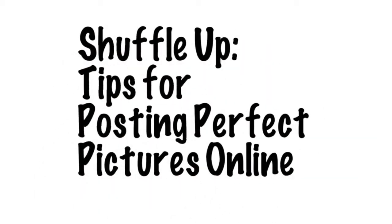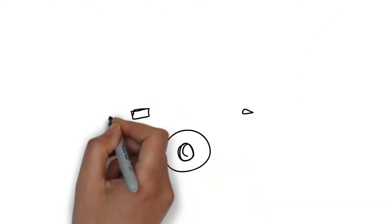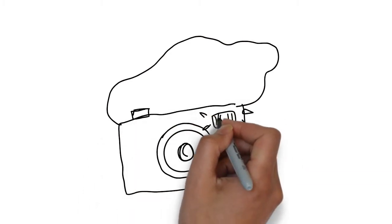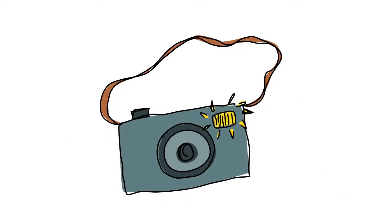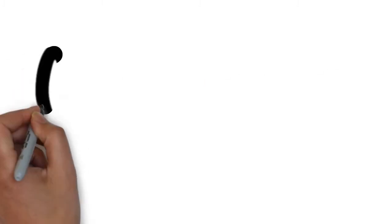This week we're talking about posting perfect pictures for the web. We all post photos on the web, either on our website, blog, or social media. Today I offer you 3 tips on making the most of your online pictures for maximum audience enjoyment, whether it's for personal or business pages. These tips are courtesy of guest expert Elisa Baxt, owner of Only in Bucks Photography in Yardley, Pennsylvania.